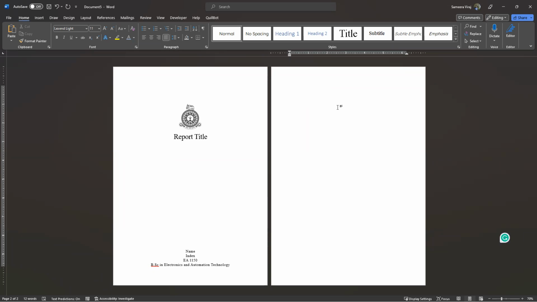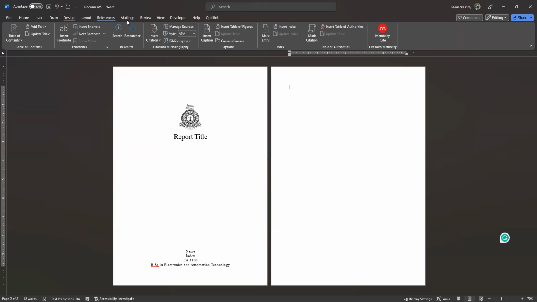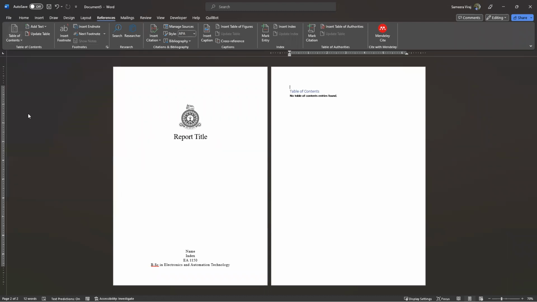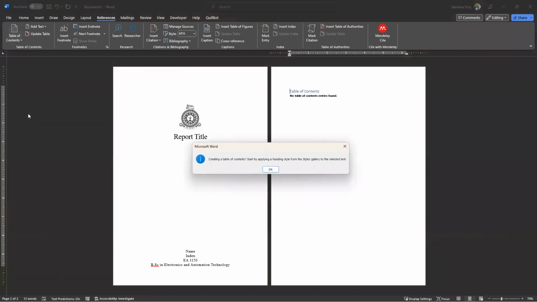To add an automatic generator table of content, you have to go to the reference tab. The first option is table of content. So you can pick one of these. I like this option, automatic table. So I'll pick this one.